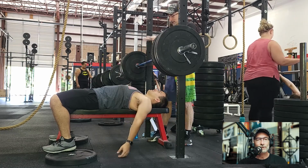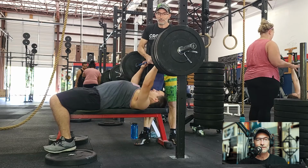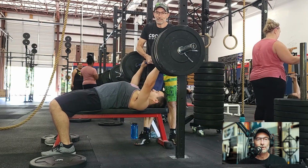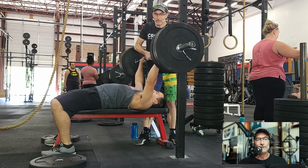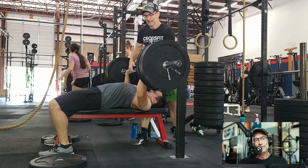So I'm going over some of the handoff technique with Zach. I think this is Zach's first time doing bench press with us in the gym. I'm just trying to show how you're basically going to use 2 hands. You're going to have one going under, one going the other direction so it doesn't roll out. You're going to bring the bar out, and make sure that the lifter is ready before they start their lift.